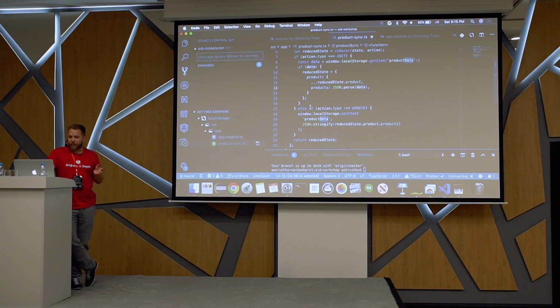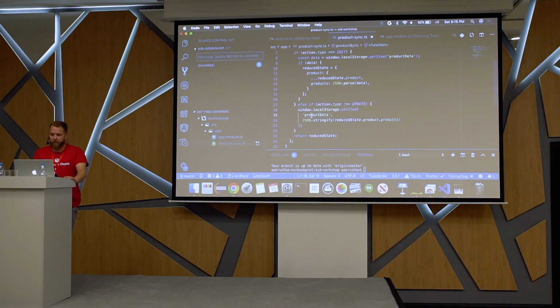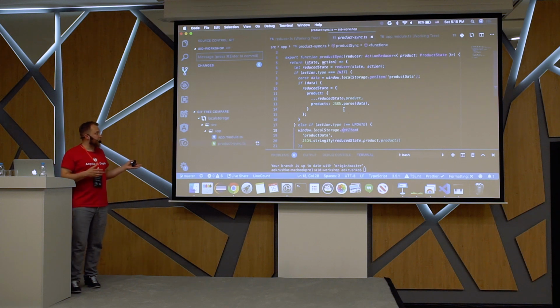On all the other actions, except again init, we would sync that to the product data. Okay, so we'll stringify all the products that we have and push it to the local storage. So it's very, very primitive.